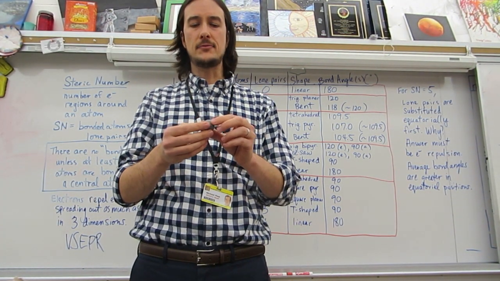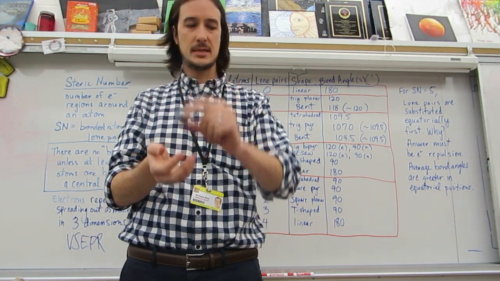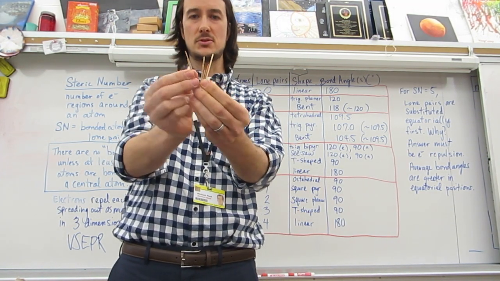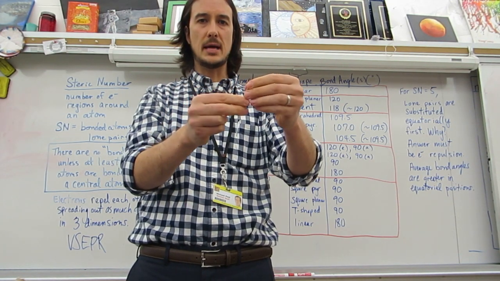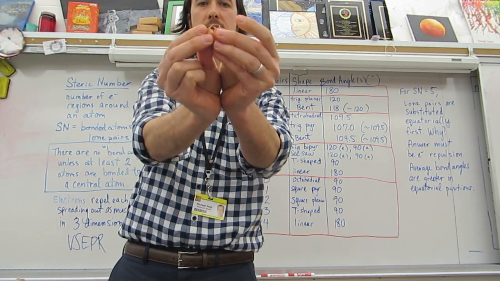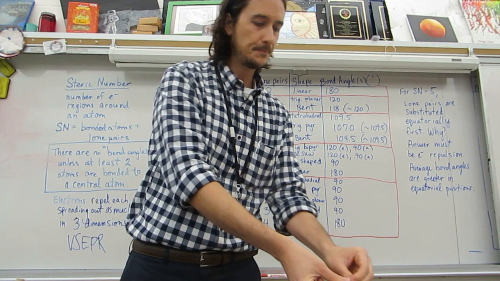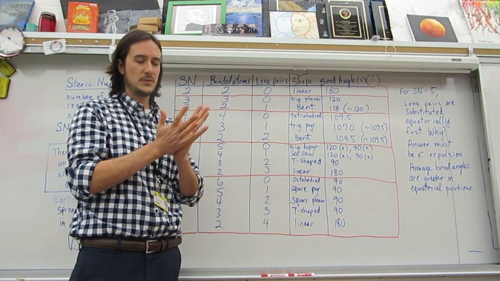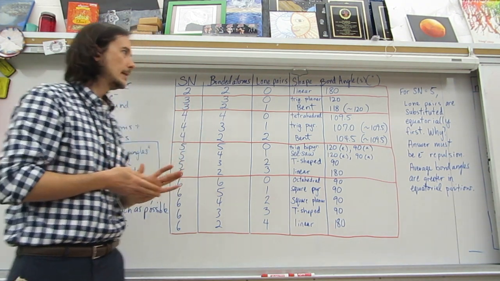So we're looking at VSEPR, right? And what you'll need is a piece of clay, and I have 6 toothpicks, but you could use something else. These whole toothpicks are going to represent bonded atoms, and then I've got a bunch of quarter toothpicks. The quarter toothpicks are going to represent lone pairs of electrons. So, okay, we're going to be able to determine the shape of any molecule when we do this.